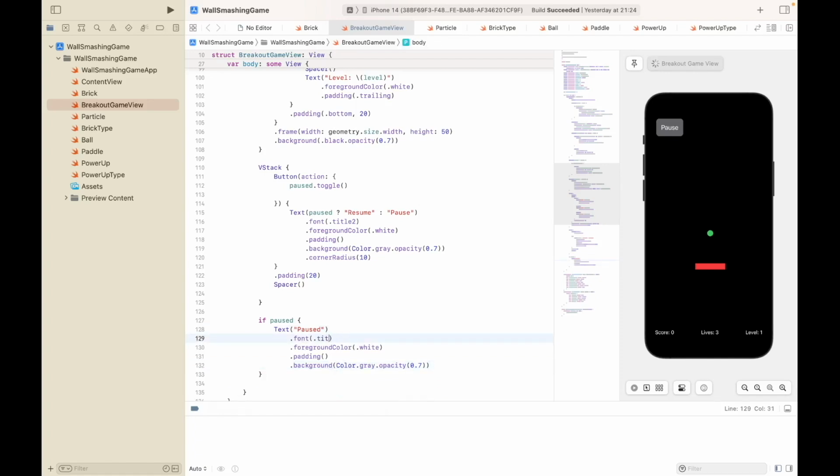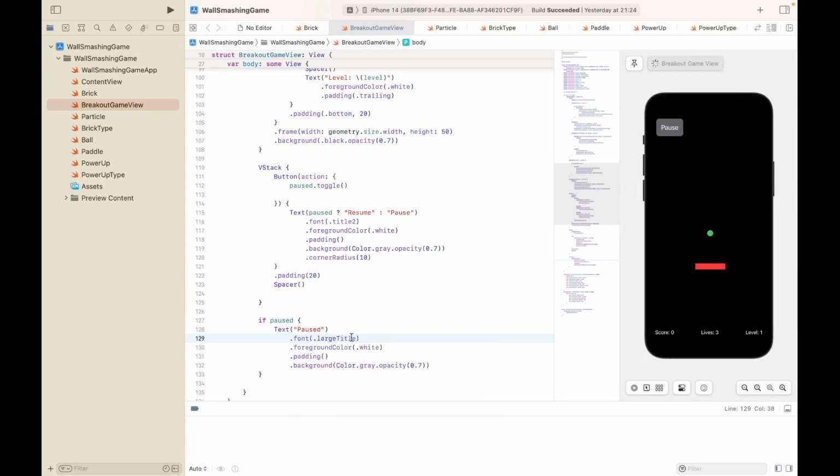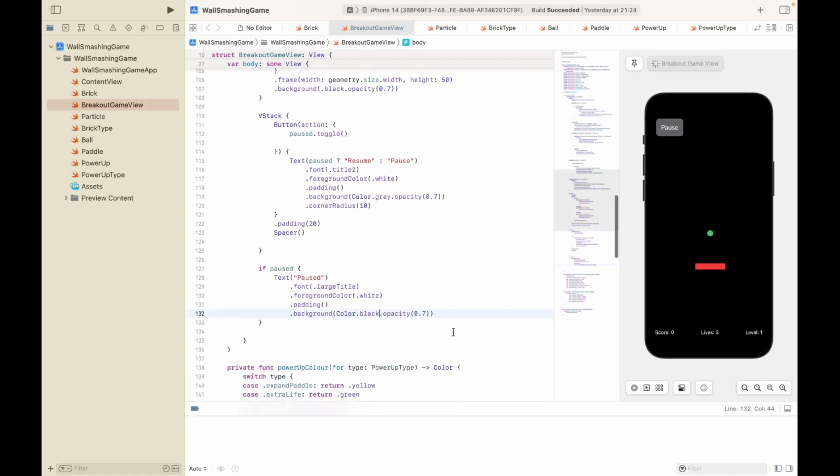And that should be large title. Color.white stays the same. Opacity, that should be color black. And then we just need some padding.